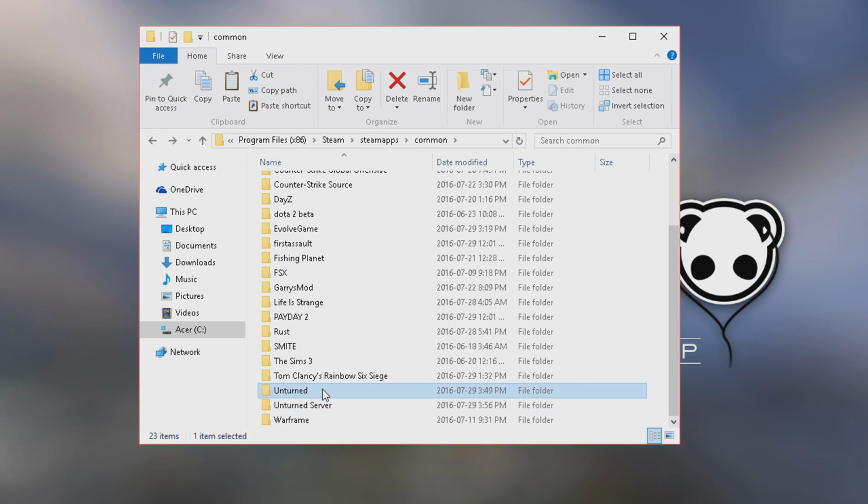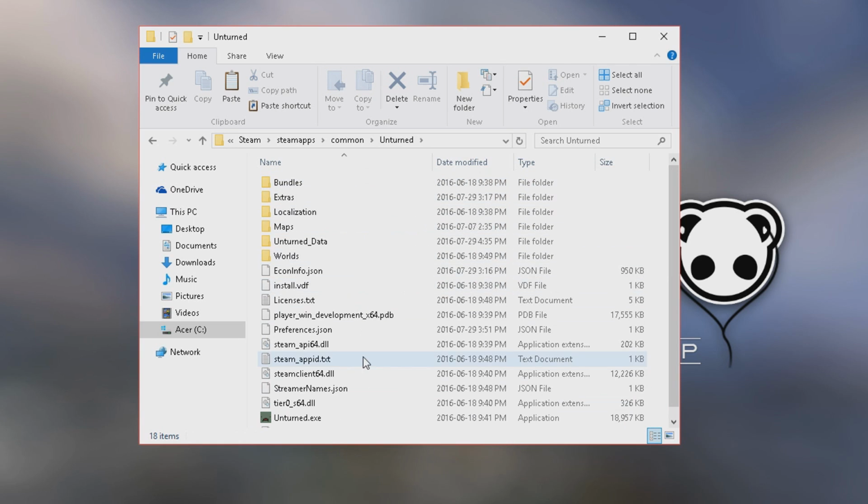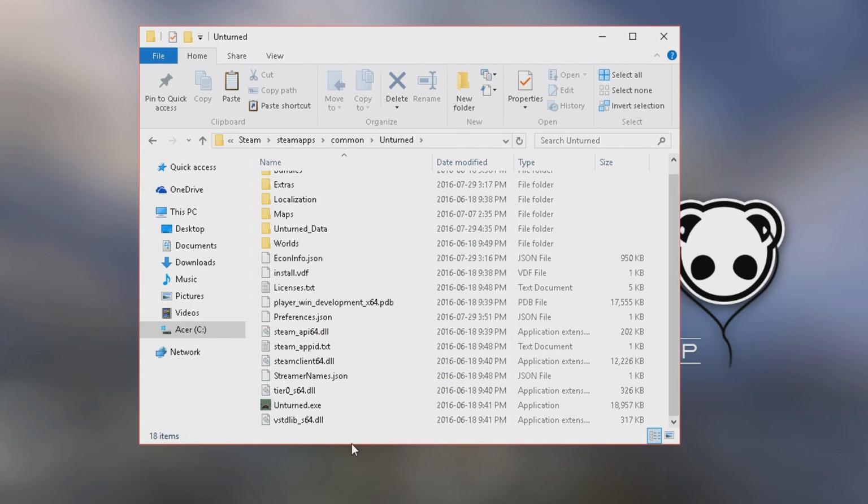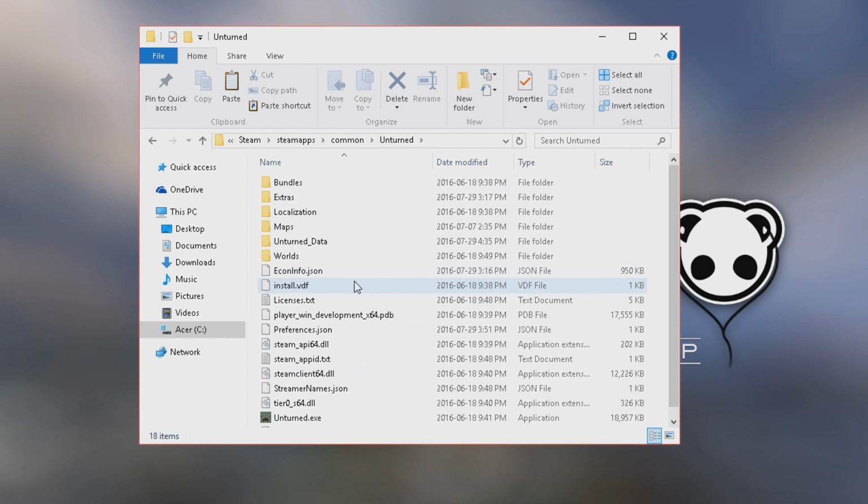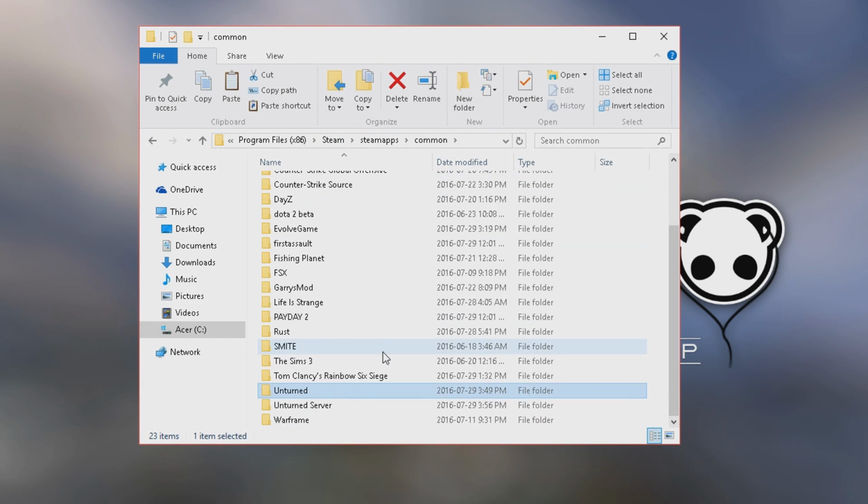If you put anything in your regular Unturned folder where your game starts from, this is where your game's going to start from, the Unturned folder. Do not alter that after. Do not add the plugin or rocket to that. Make a new folder if you're going to add plugins, guys.